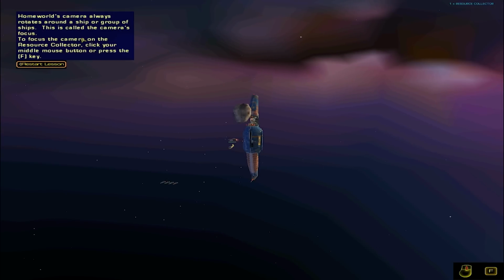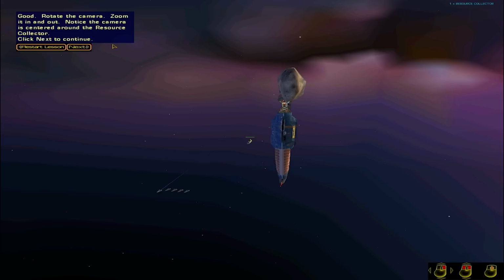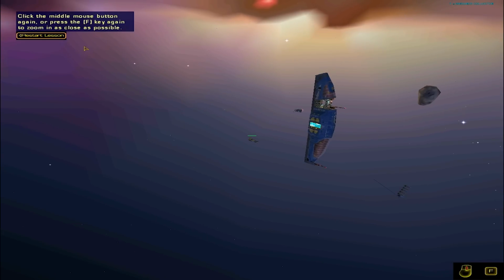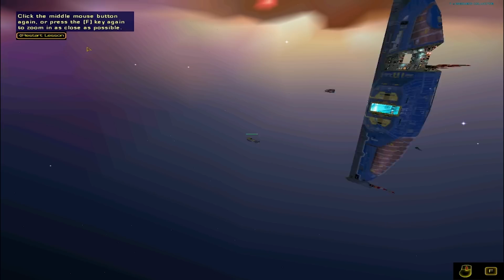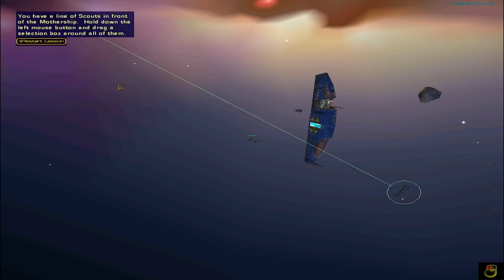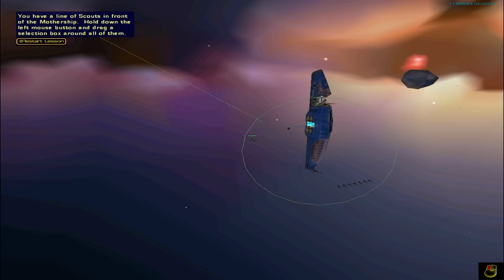Click Next to continue. Homeworld's camera always rotates around a ship or group of ships. This is called the camera's focus. To focus the camera... Good. Rotate the camera. Zoom it in and out. Notice the camera is centered around the resource collector. Click Next to continue. Click the middle mouse button again, or press the F key again to zoom in as close as possible. Zoom the camera out again to continue. You have a line of scouts in front of the mothership. Hold down the left mouse button and drag a selection box around all of them.